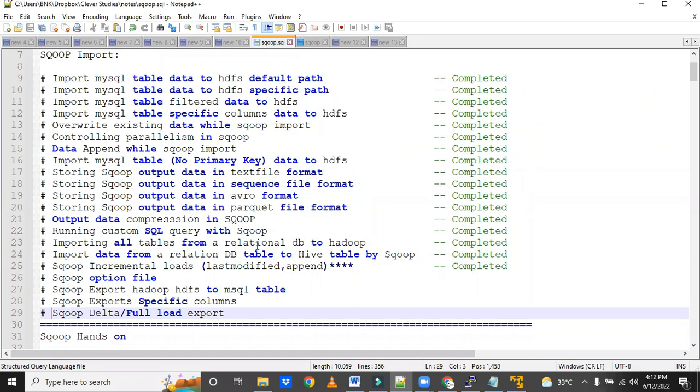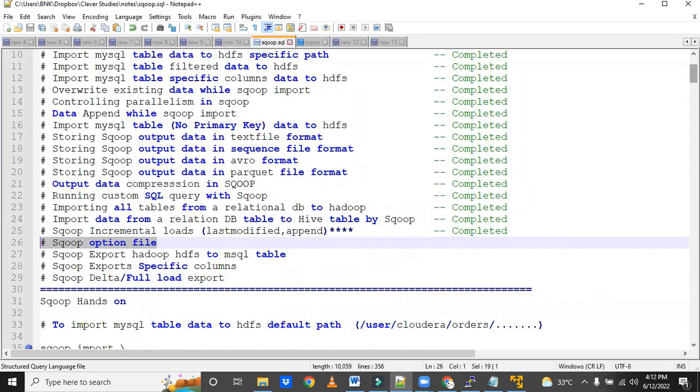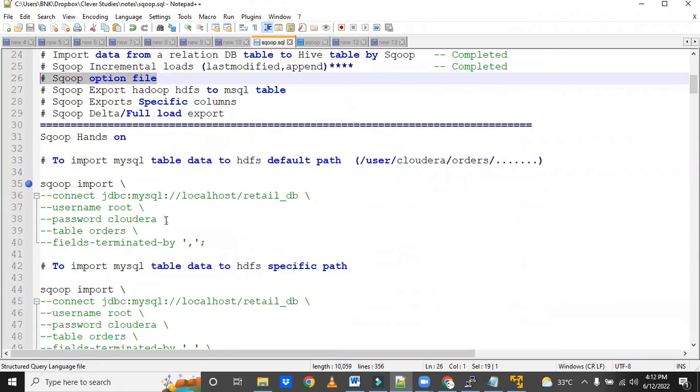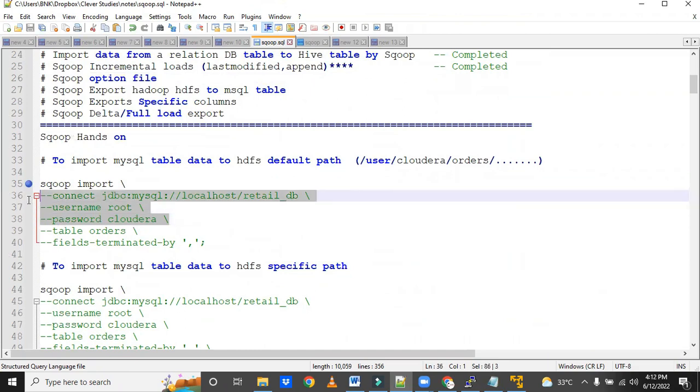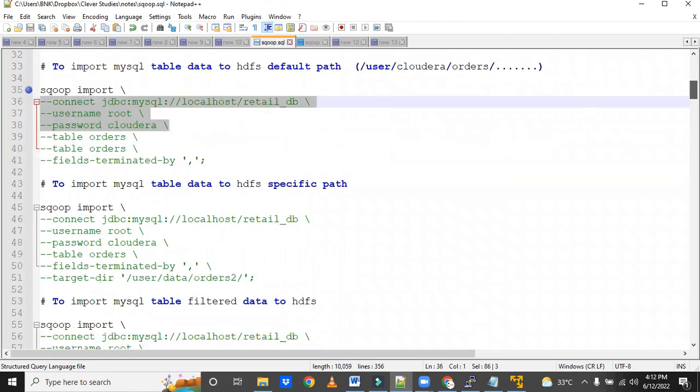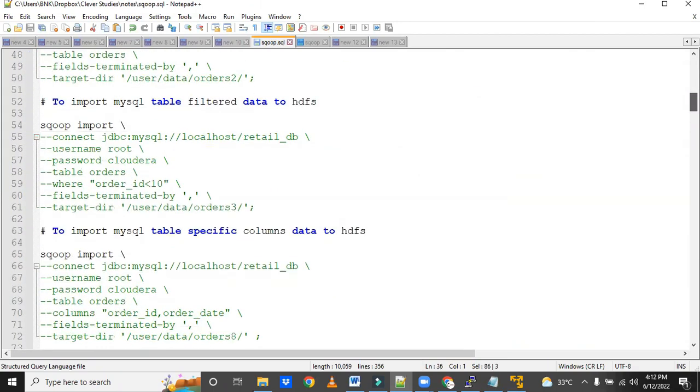And today we'll start with the option file. Why this is important is, again, in real time, if you look at any of our commands so far, the password and a few other statements are redundant, and we use them repeatedly for every import statement. Except for the table, these are almost common.